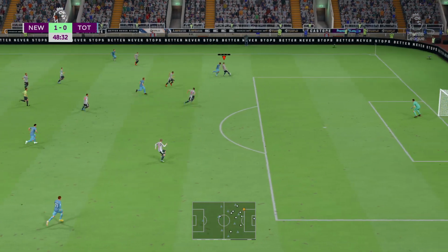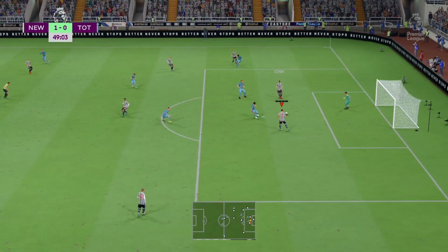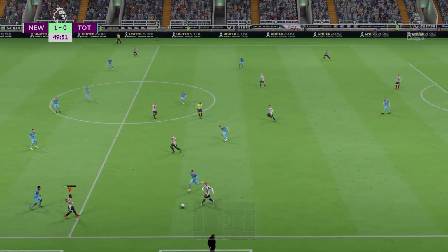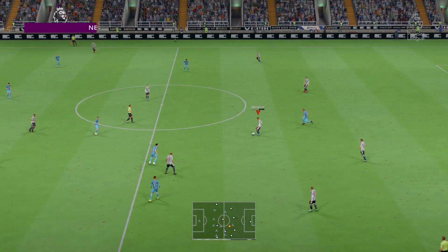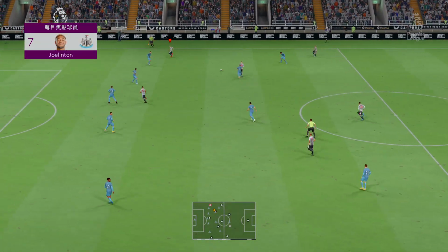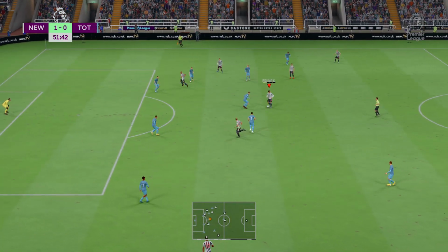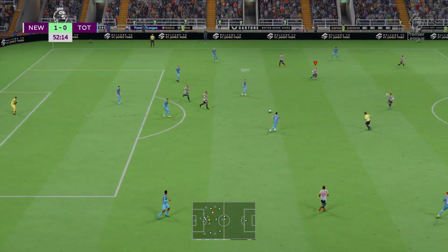Son. Determined defending. The referee correctly decided to play advantage. Saint-Maximin. I think most fans would be pretty happy with this man's display so far. Well, I thought he had a really effective first half. Not only did he get the goal that gave them the lead, but his general play was really good. He was a constant threat, and I'm sure we'll see more of him in the second half.